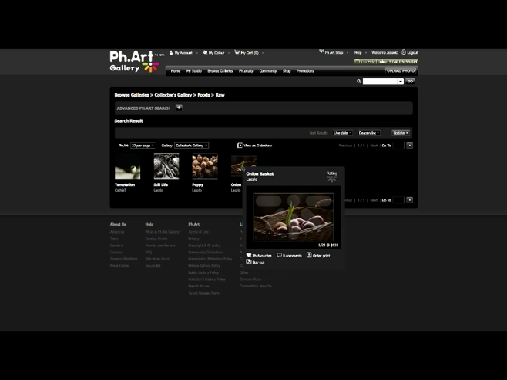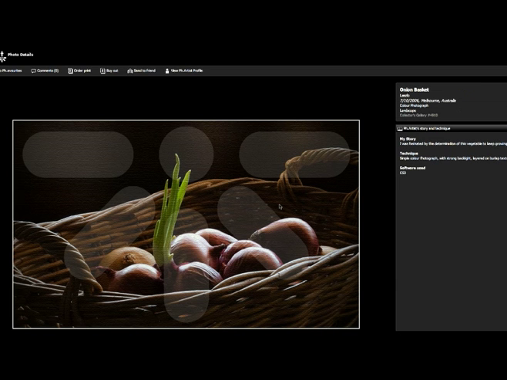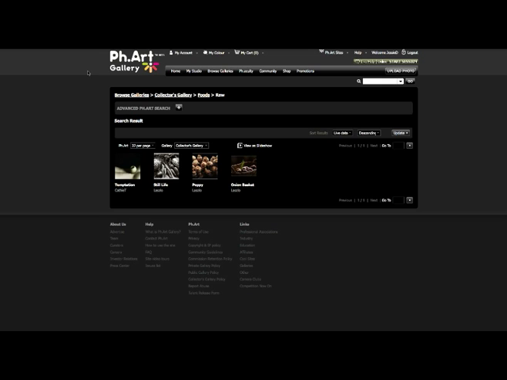Once you find a shot you'd like, click on it to reveal a thumbnail of it. If you'd like to view it bigger, click the thumbnail. You'll be able to read all about the shot as written by the artist, why it was taken, where it was taken, and how it was taken. If you like it enough to buy it and you're logged in as a member, click Order Print.